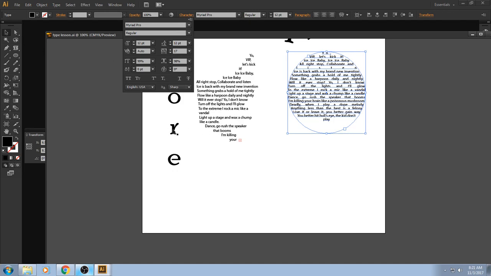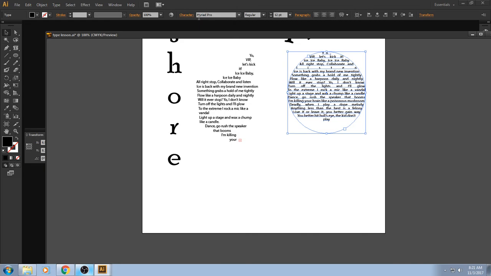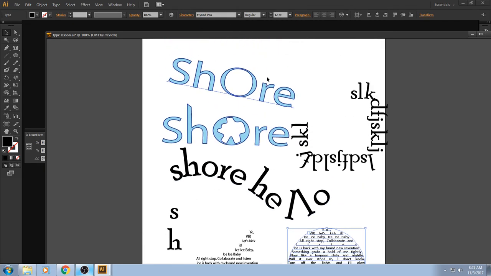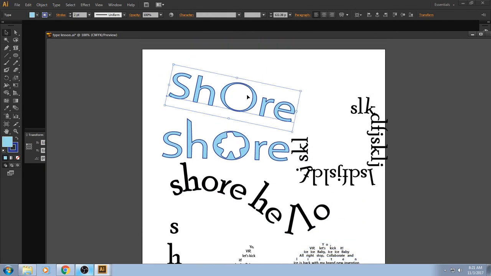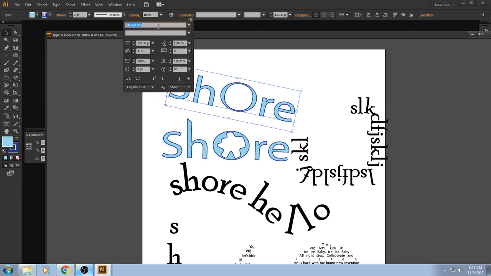I want you to click on your vertical type tool. Actually, let's go back to your very first one that you did. And let's click on that character panel again so you can see some of the changes a little bit better. So notice if I'm doing that scale, see how it's shrinking the height of the letters? Shrinking and enlarging the width of the letters.